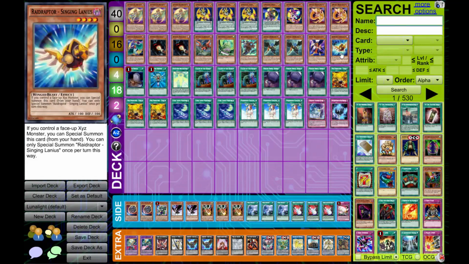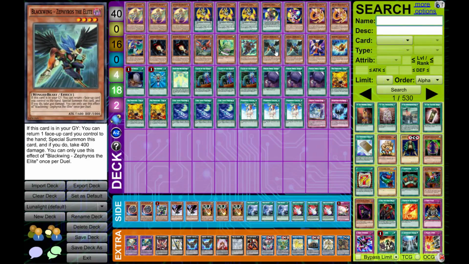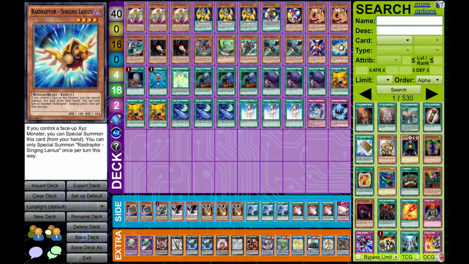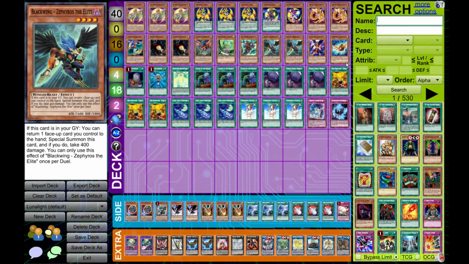And then the 1 Crystal Cracodon, the 1 Singlanius, because these cards are actually bricks, and Zephyros is actually kind of fine to draw as well sometimes, but if you only play 1, it's really hard to do the combos. And you really want to play 4, because it is more likely to draw multiples of these, but at the same time, you can just save your Force Tricks effect. You can just special summon Singlanius and it's fine. So it's all good, honestly.